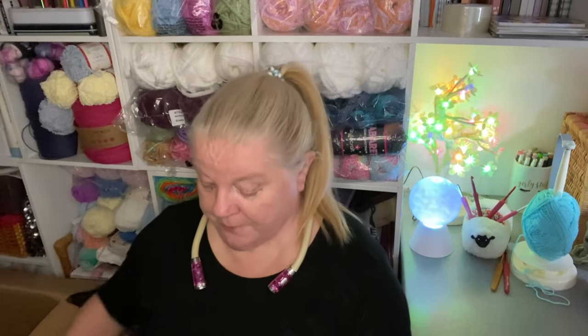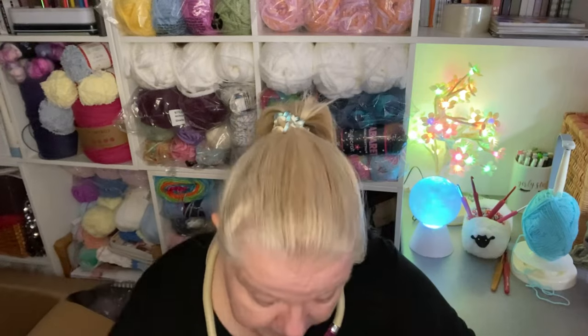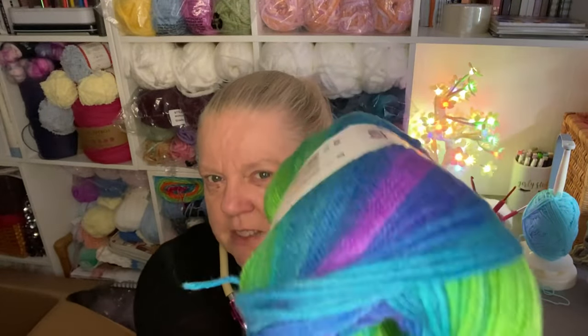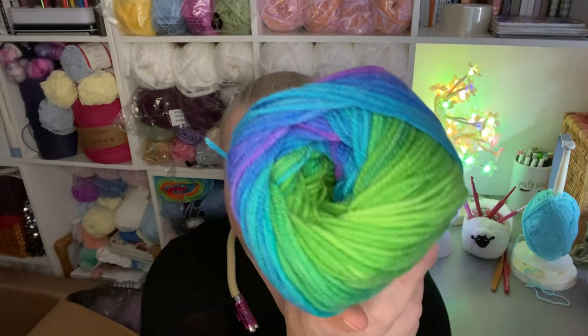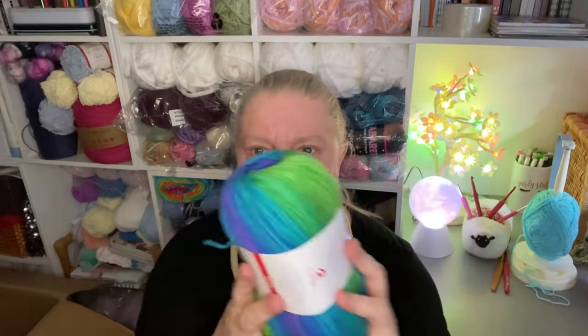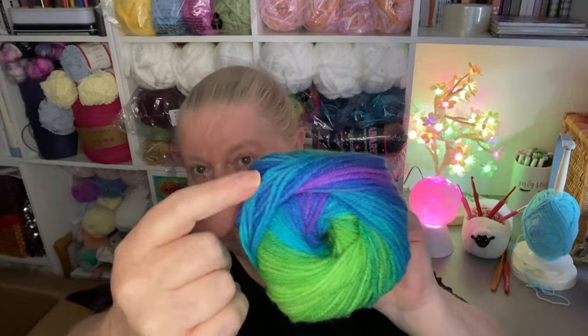This one is brand new and it reminds me of the James C. Brett Shhh yarn. Look at those colours — aren't they just breathtaking? I absolutely adore this one. It's not just blue and green — it has some really vivid purple, ultraviolets in there. I'm going to be buried by yarn — what a way to go! I was really excited to get this one. It was one of the new colours so I couldn't have had it before. It is brand spanking new. PBX21 — all the info regarding the metres is exactly the same. Another absolutely gorgeous brand new colour. I love this green and this blue.